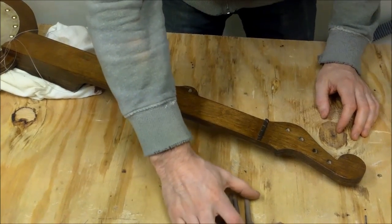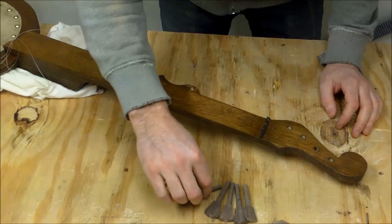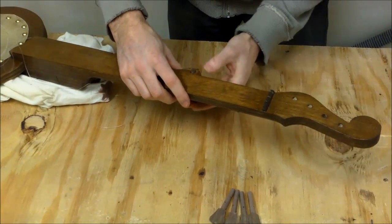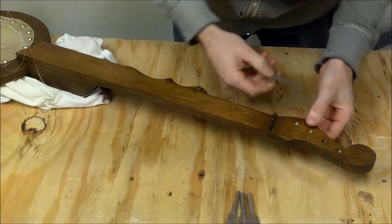Kit comes with five tuning pegs, and one of them has a hole at the top. This is the fifth peg. The others all fit down here.